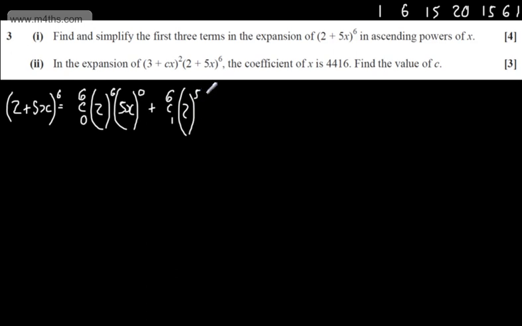I'm going to write this out using the NCR method, but I know that these are the first three coefficients that I'm going to need. So (2 + 5x)^6 will be equal to 6C0, which is 1, times 2^6 multiplied by 5x^0, plus 6C1, we'll have 2^5, we will have 5x^1. We'll have plus 6C2, we'll have 2^4, we will have 5x which we need to square.